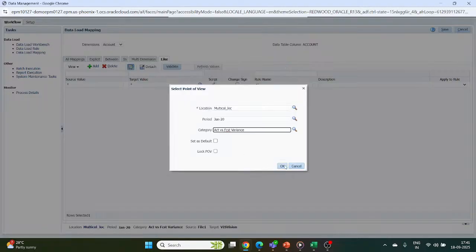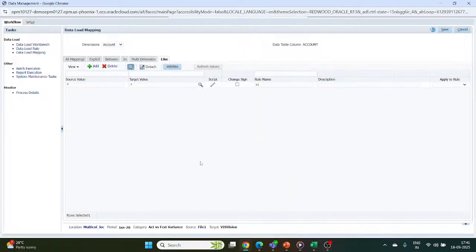Our category could be same, I think. Yes, so source file one. So we will do the same thing here, which we have done.